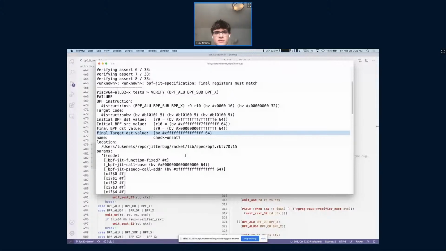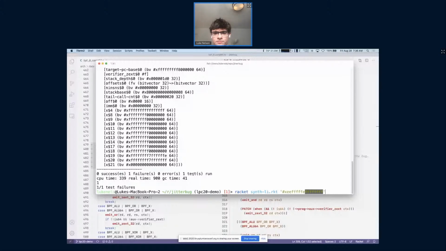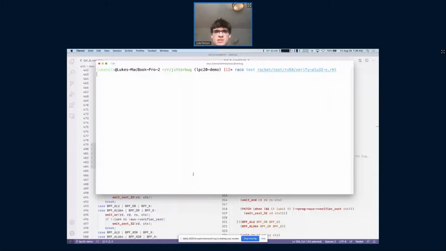This is an example of how, if this was a real bug, you could go and write a new Linux kernel self-test that sets up the registers with these values to catch and demonstrate that it is actually a real bug and prevent it from regressing in the future. Next, I'll uncomment the bug fix, and then go back and ask Jitterbug to verify it again. Let's see what it says. Hopefully it accepts it this time.